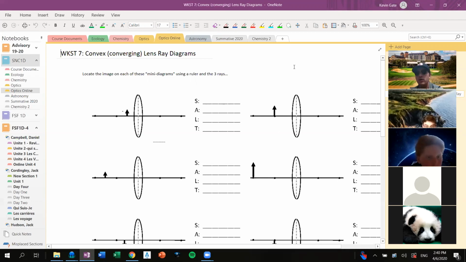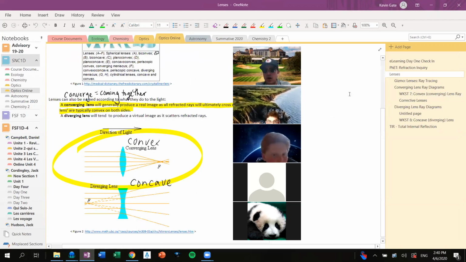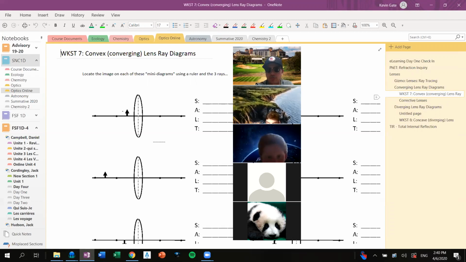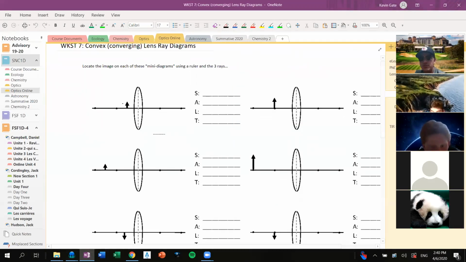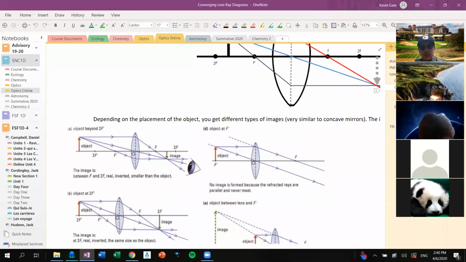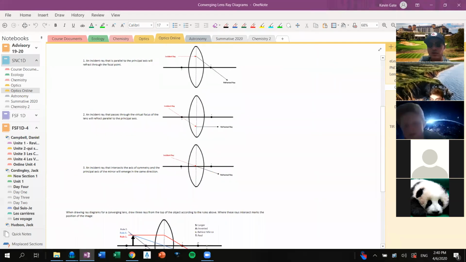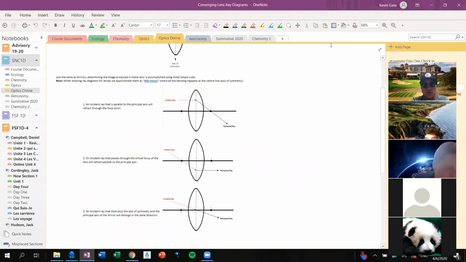And I will flip back over to the note now, so that if anybody has any questions about the 3 rules that we've gone over, we went over these rules in the Gizmo as well as in the PhET simulation. But if we have any questions about the specifics of the rules for drawing ray diagrams for converging lenses, please raise your hand using the Zoom raise hand function now, and I will certainly address any of those.